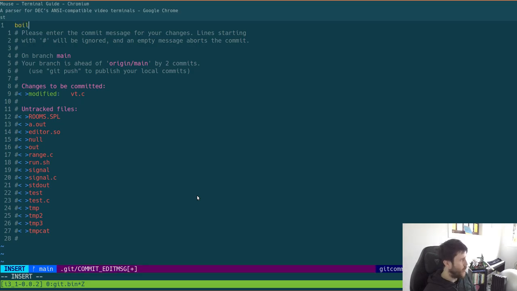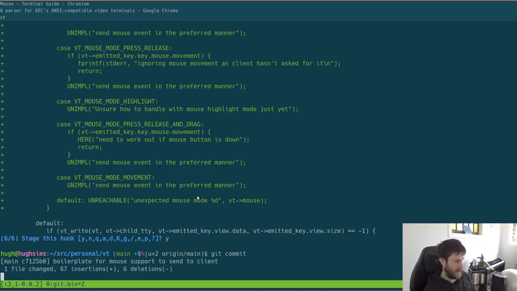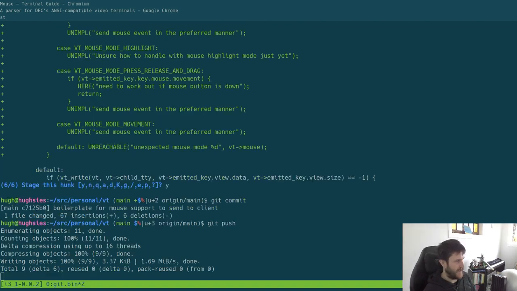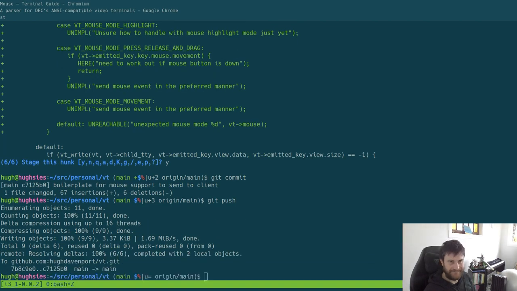So boilerplate for mouse support to send to client, something like that. And I will come back to that another day when I'm a bit less tired.